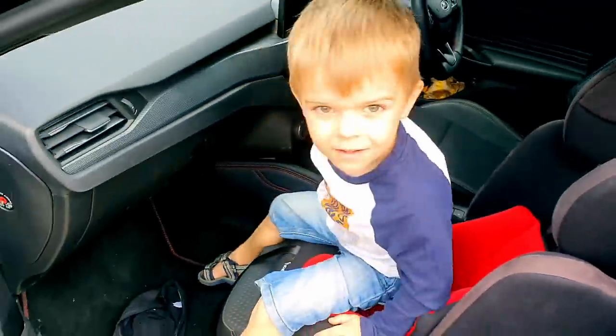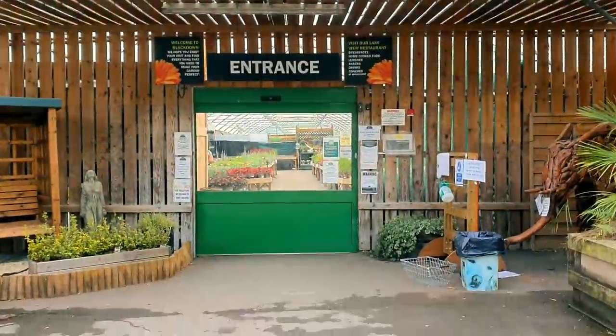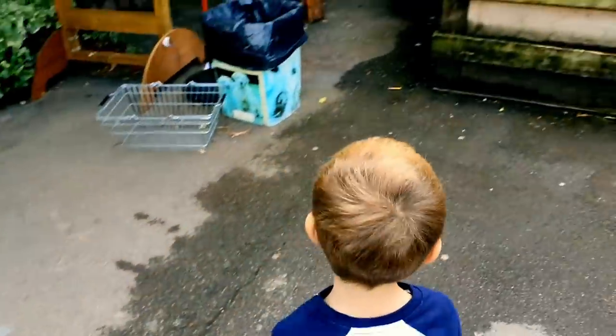We are here. Hello, doggy. Did you take your seatbelt off? Yeah. Oh, what, just then? Yeah. Only when we stop, yeah? Yeah. Good boy. Look at that elephant. What do you think of him? He's really good. Really good? Yeah. Right, go.